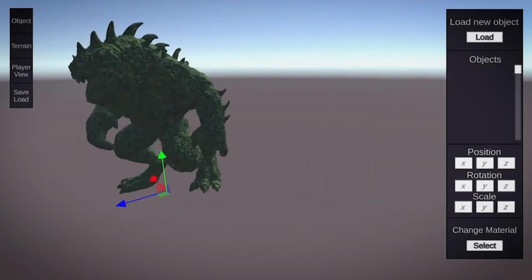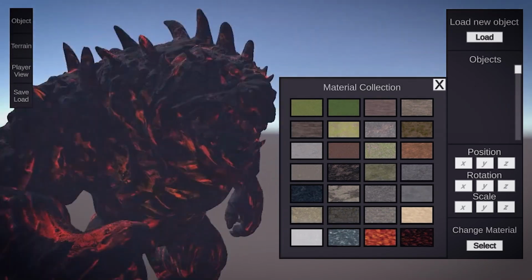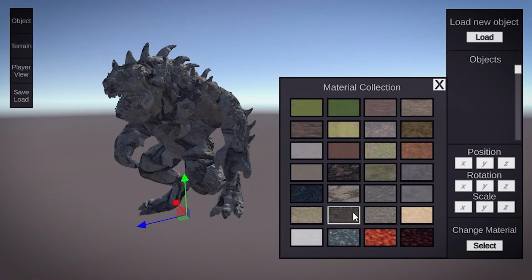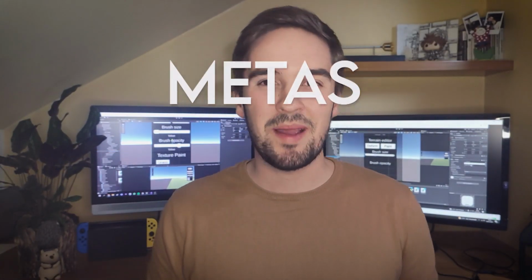And look at this quick experiment I did. I can now add these materials to the imported objects. And this is also implemented into the terrain. So every material you see here can be used to paint the terrain. I feel this is all coming together very nicely, but we'll continue its development on the next devlog. Of this, the Metas project.